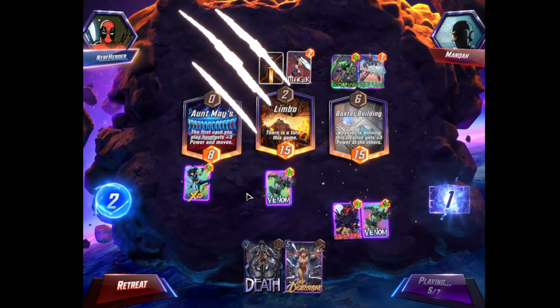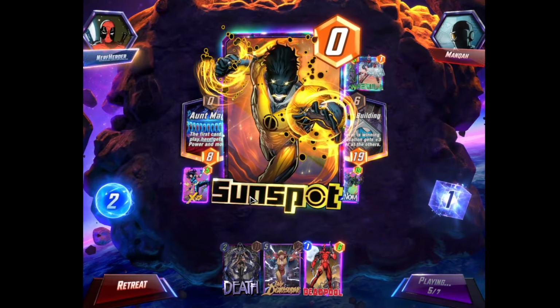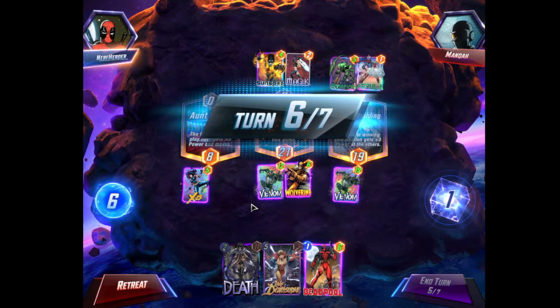This more or less locks up Baxter Building for us. We got a pretty giant Venom, a cheap death. He's going to have to invest a lot to try to win that location back from us.